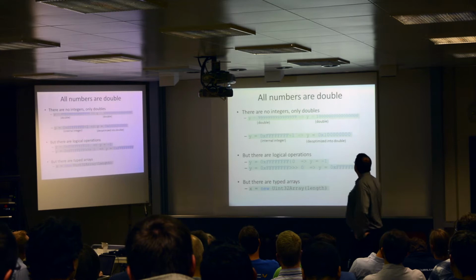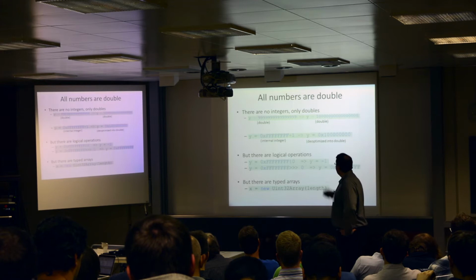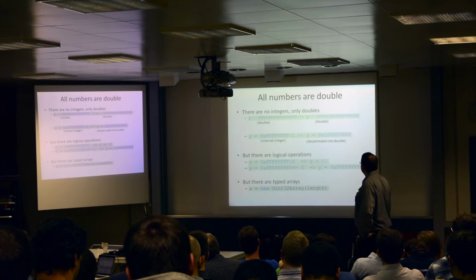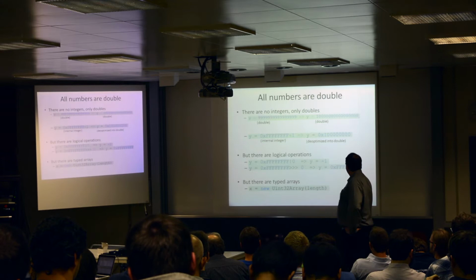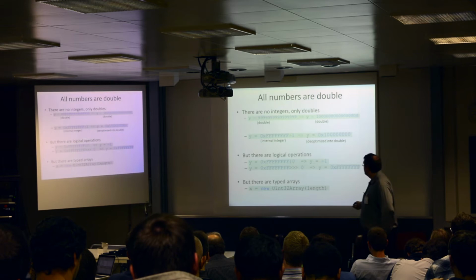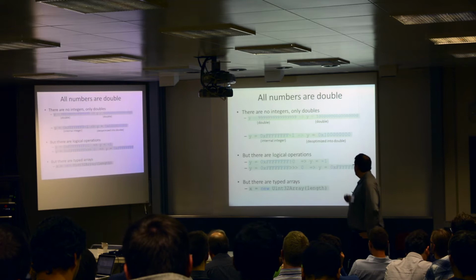Internally, it reads numbers as integers, but then for example if you add plus one here, it is deoptimized to a double. There are some logical operators here, like or zero, which turns this number to minus one, or a right shift, which then gives you the same number. But thanks to this, it was also decided that you need some types, so there are these type variables. We don't have type variables, but we need some, so there are type variables.